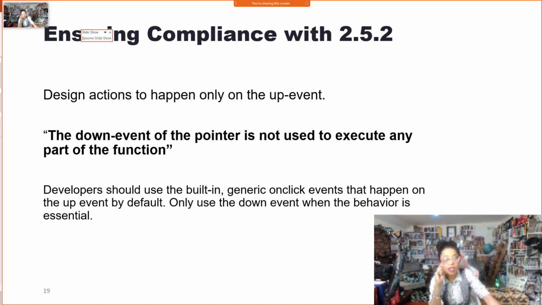or assistive technology for it to function appropriately. So if you want to be compliant with 2.5.2, these are some of the things that you can ensure happen. You want to design actions to happen only on the up event. The down event of the pointer is not used to execute any part of the function.